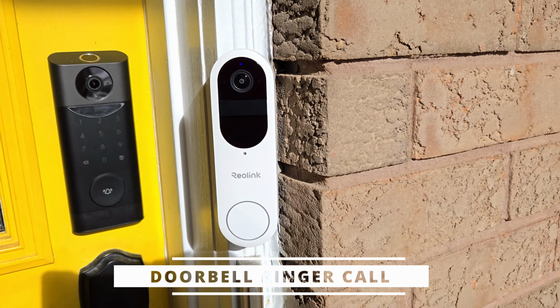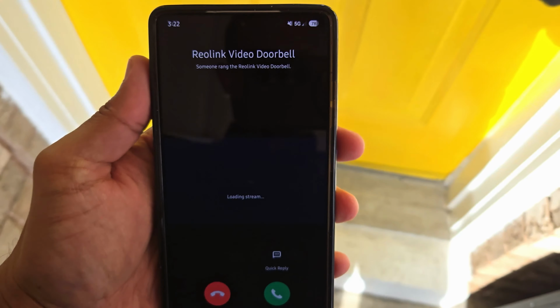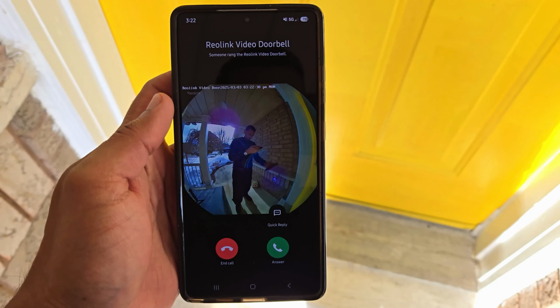Whenever someone presses the ringer button, you'll get an app alert on your phone, but you can also set it up so that it comes in as an incoming video call, so you can see who's at your door before you choose to answer.